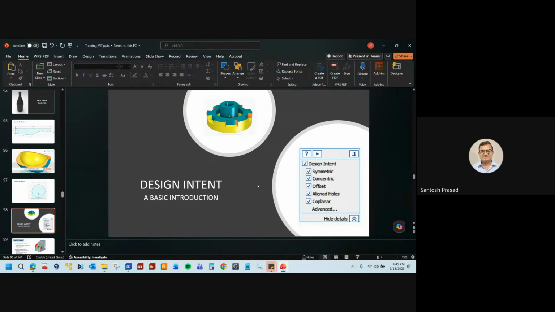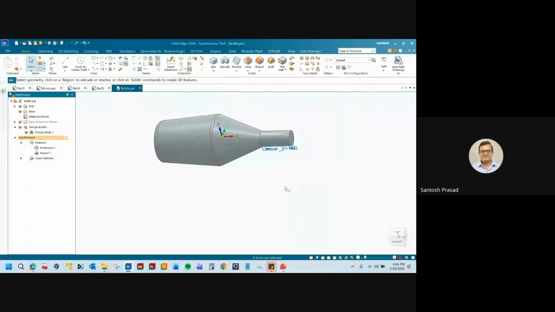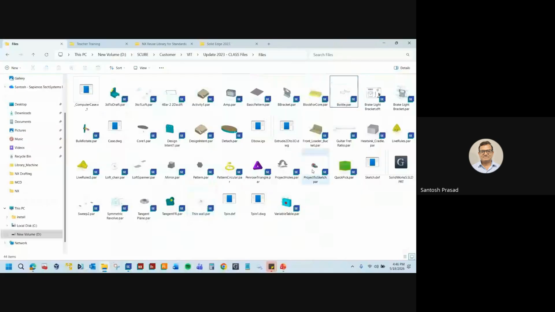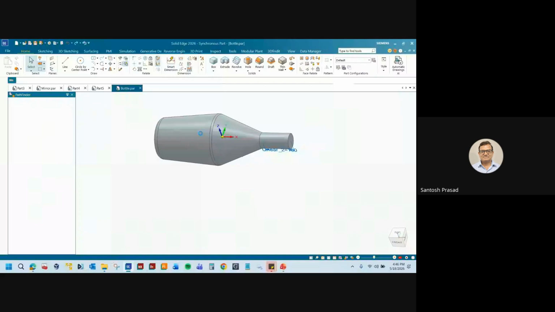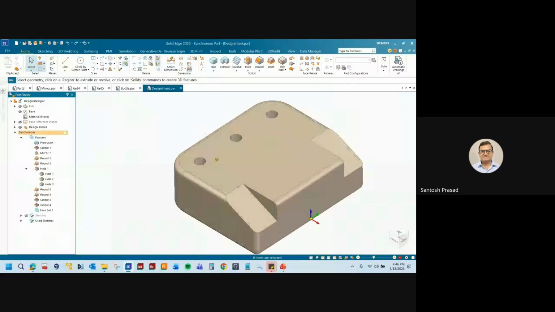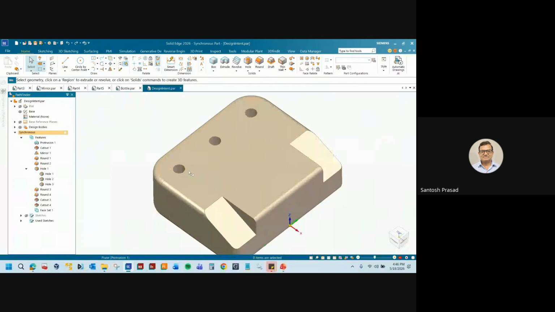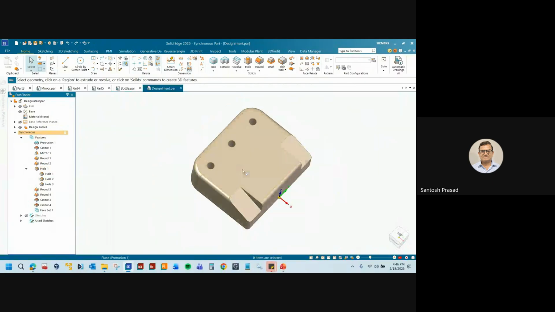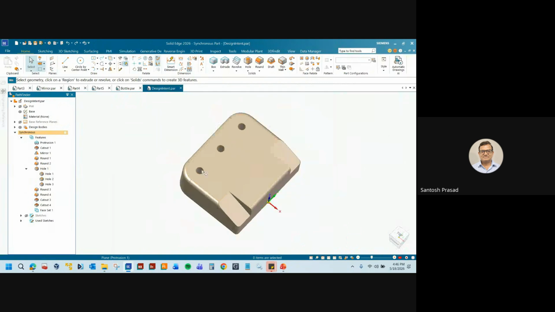Okay, now design intent. This is very important when you work in Solid Edge. This is really very important. I'll just tell you what this design intent is. Say suppose this is the geometry. We have three circles, three holes, and all three are aligned and all are equal.